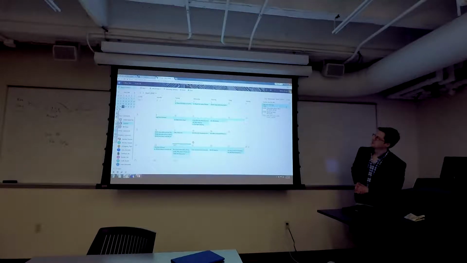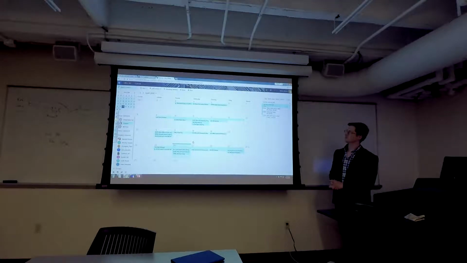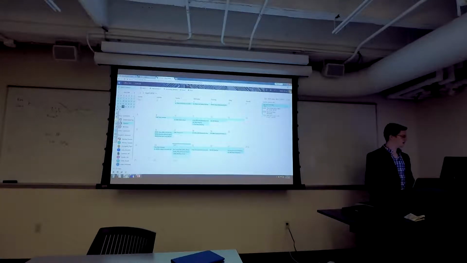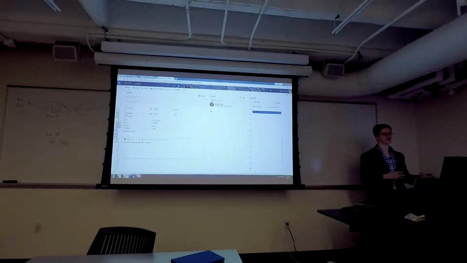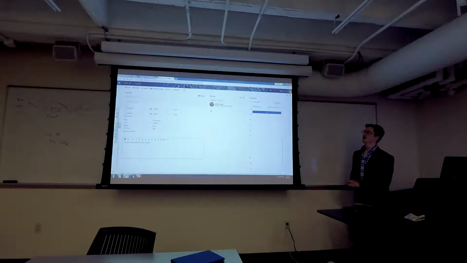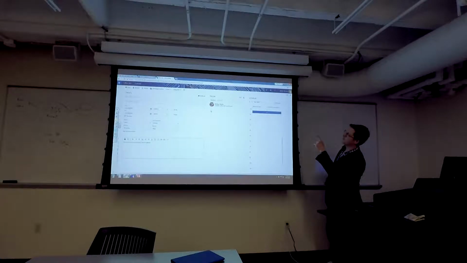So, and there's your main view, again pretty similar to the desktop application. There's my shared calendars that I have over here on the left-hand side. If I need to create a new event, I can go ahead, title it out, put in all these details, and invite people up there.